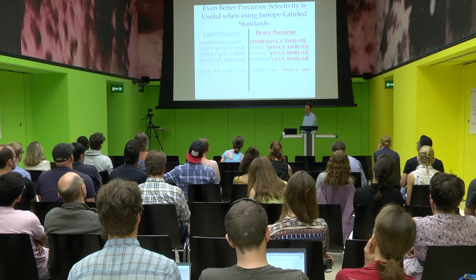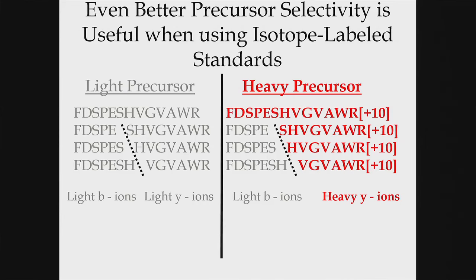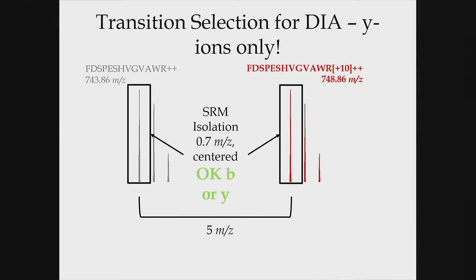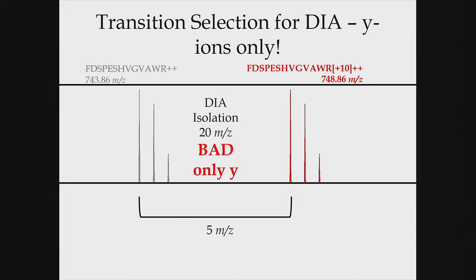Another thing to consider is if you're using isotope labeled standards. So using a heavy and a light with PRM, we're fine because those two, the heavy and light precursor, will never be co-isolated. But for DIA, you have to be very careful. So this might be, if you're doing an SRM experiment, you would measure these analytes in separate scan events. So you have no issue of the fragment ions interfering with each other. But let's say for DIA, we have this wide isolation window, and these two peaks are separated by 5 mass to charge. This is the heavy labeled form and the light labeled form.